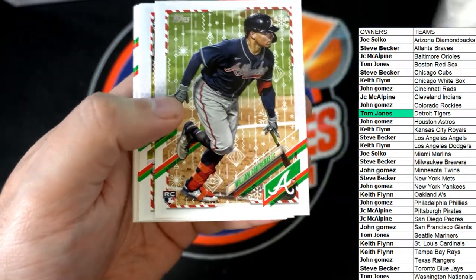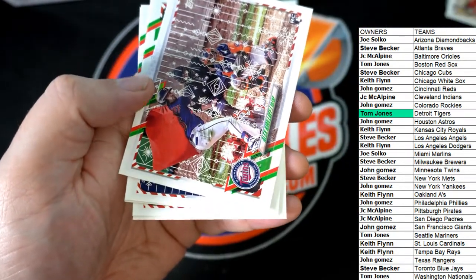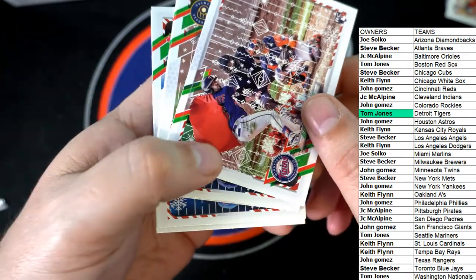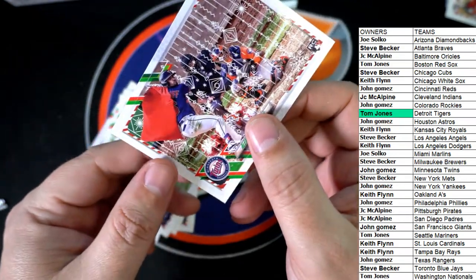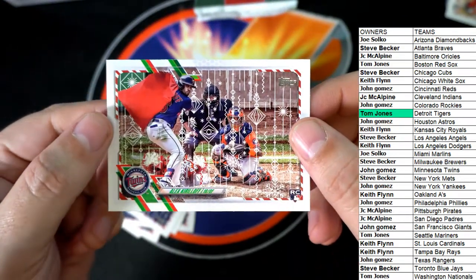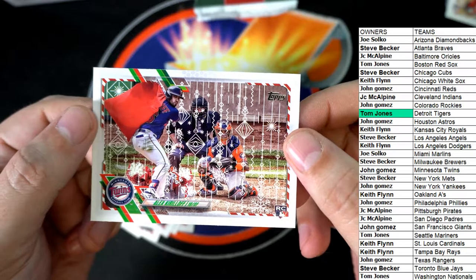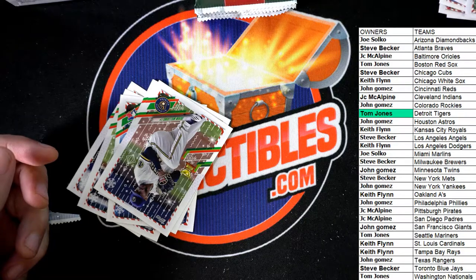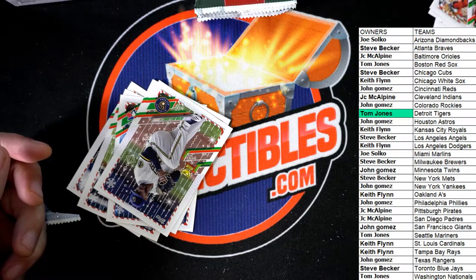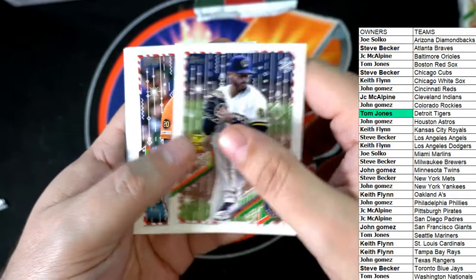Be on the lookout — there's a Contreras rookie for the Braves. Be on the lookout everybody — there's the Minnesota Twins Kurloff rookie. Oh wait a second, looky here — it's Kurloff! Great rookie card, yeah, he's got the Santa Claus bag. Congratulations to the Twins. That box had an auto and one of the parallels.